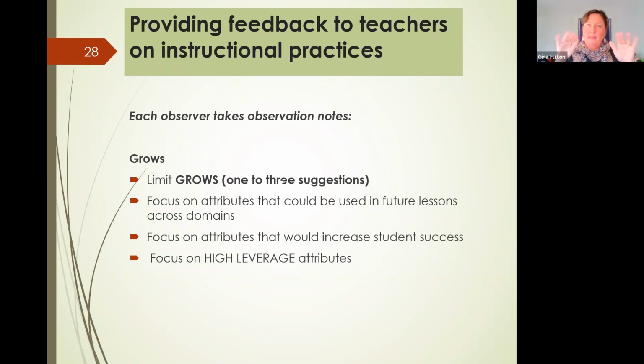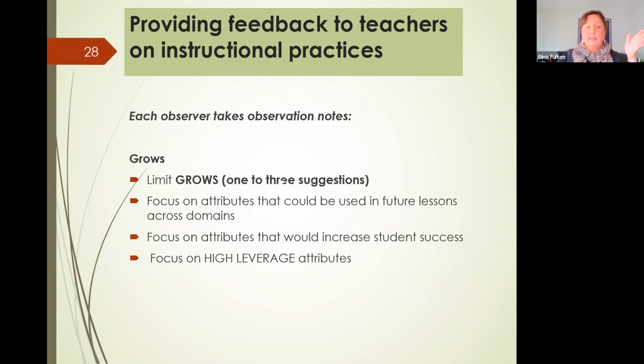We're not getting hung up on little things that have nothing to do with student success, like your shade was crooked in your classroom and it bothered me. No, we're not going to do stuff like that. It's the bigger picture: the student success things and high leverage attributes, things that are going to give more bang for our buck. It's those things with high effect, high outcomes.